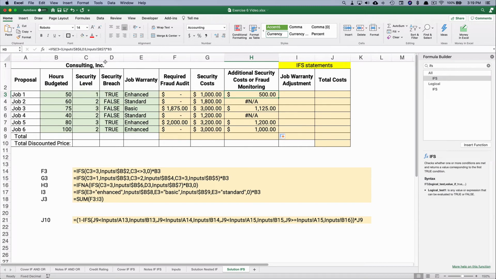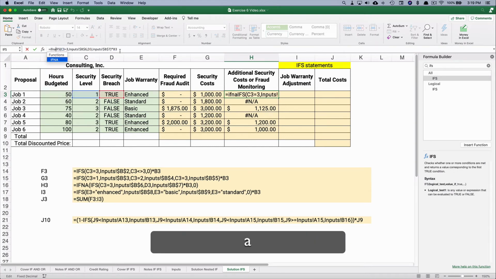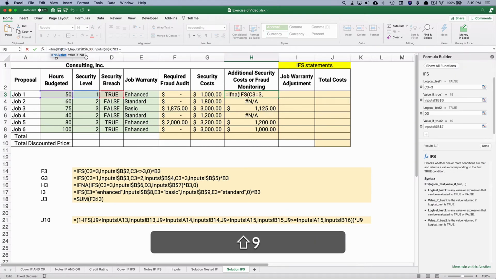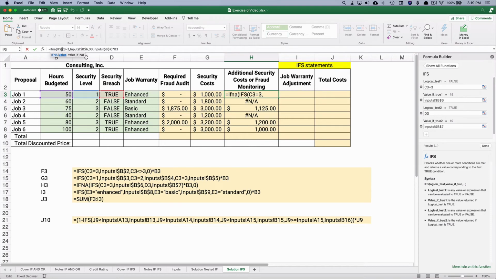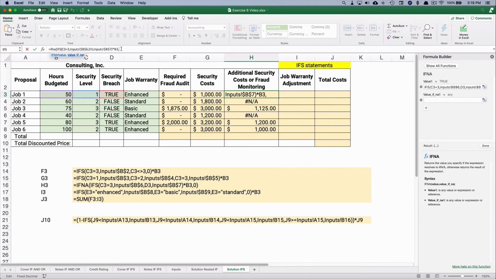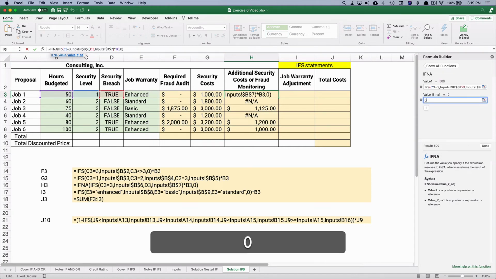That takes a couple of different extra questions, extra logic tests. So here's what we're going to do. We're going to wrap this in an IFNA. So there's a function called IFNA, and that whole expression, put a comma at the very end, and then what do you do if it's NA? We're just going to put a 0.